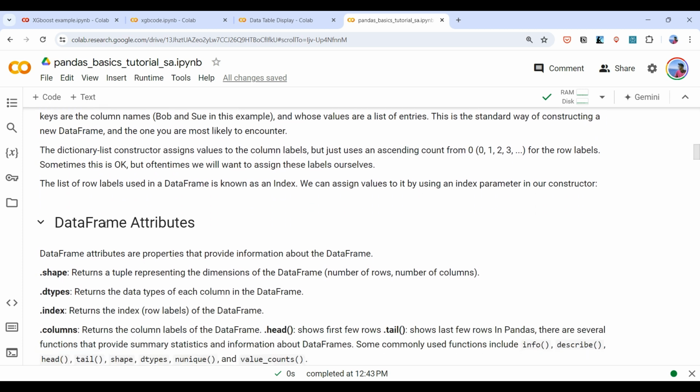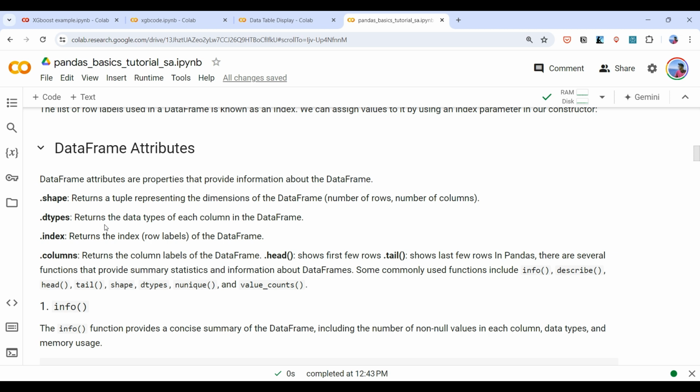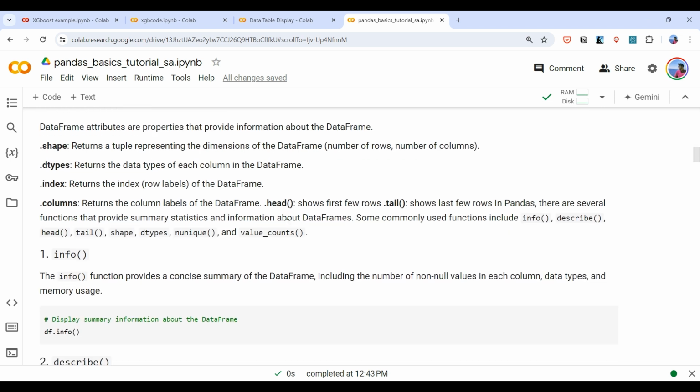Now coming to the data frame attributes. A data frame has different attributes. The most important attributes are .shape, which returns a tuple representing the dimension of the data frame, number of rows and number of columns. .dtypes returns the data types of each column in the data frame. .index returns the index of the data frame. .columns returns the column names of the data frame.